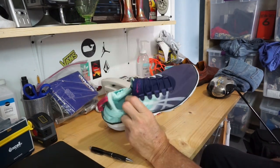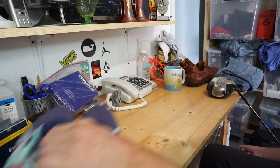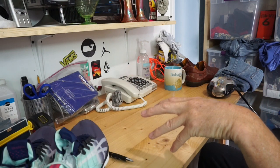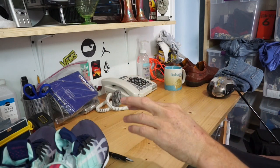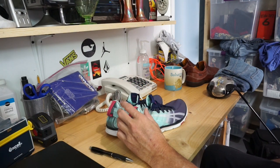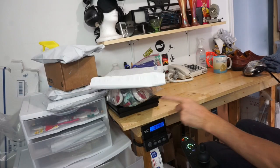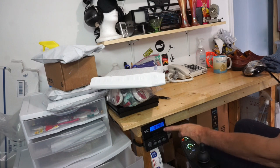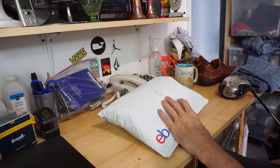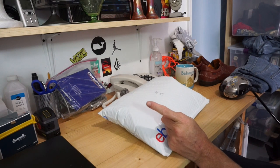Next up, the women's Asics running shoes. These are so lightweight — I put them on my scale and they weigh 12.9 ounces. I can literally put these into a padded eBay envelope and they'll still be first-class. The shoe in a plastic bag with the padded envelope comes out to exactly 14 ounces, so it stays first-class. If it were over a pound I still would have used a padded flat rate envelope.